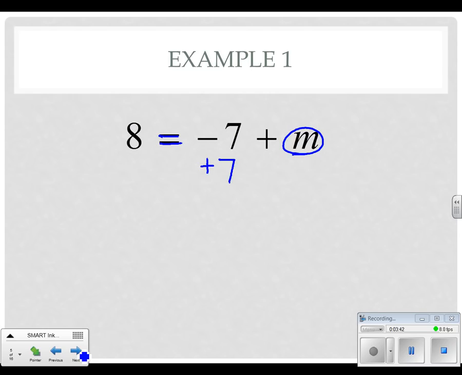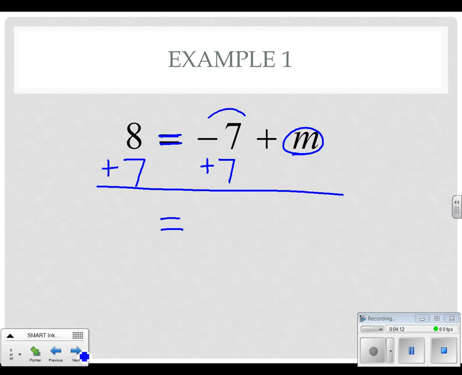And whatever I do to one side of my equal sign, so here's my equal sign, I have to do the same to the other side. And I'm going to draw a line because I'm going to be simplifying here. My equal sign is going to go right below where it was. Now that the visual representation in the equation showing if I add something to one side, I have to add that same thing to the other side. I'm doing that here in an equation by adding the 7 to both sides.